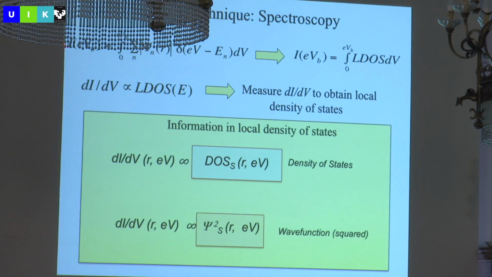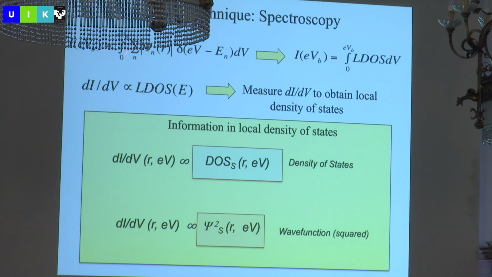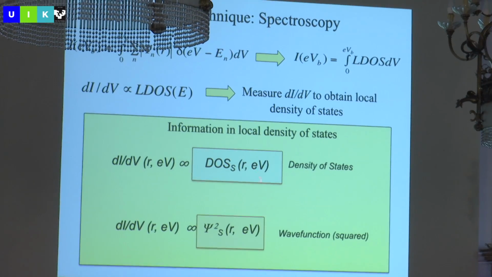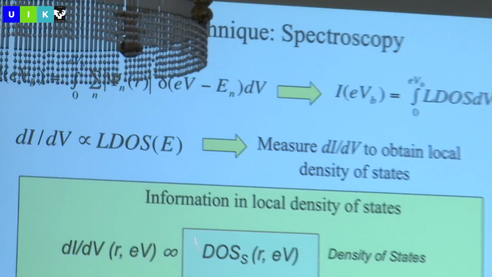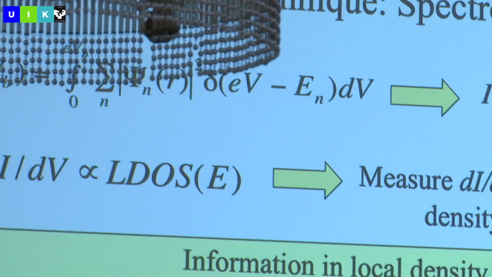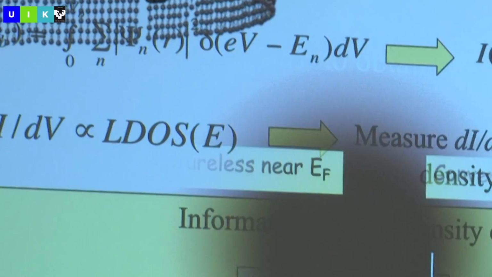So this is what I meant. This is what we measure. This is the tunnel current. It's integrated from 0 to the bias voltage of this quantity, which I kept writing down. And then when you take the derivative of this with respect to voltage, you get this thing. We call this whole thing the local density of states. So the sum over all these delta functions, ignoring this part, would be just the density of states at a given energy. But of course, you have this wave function as well.